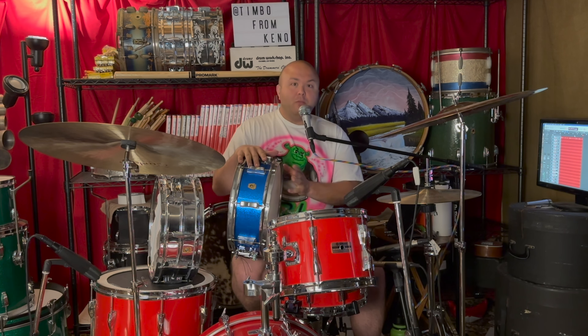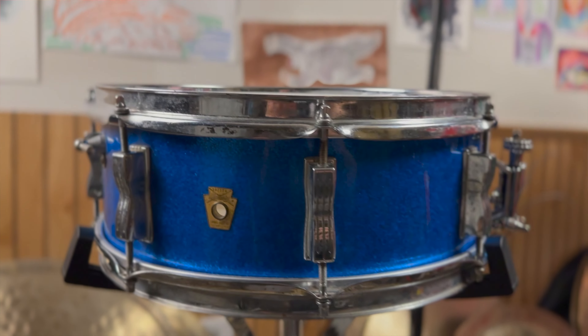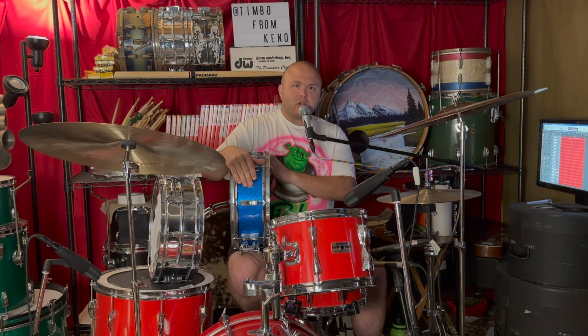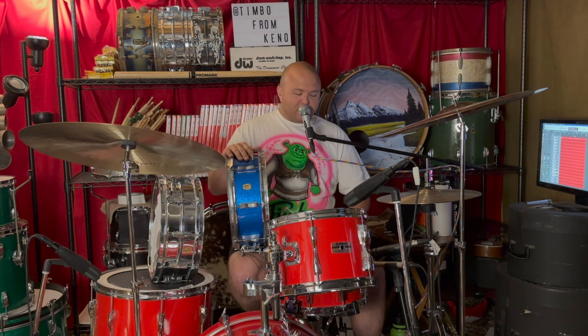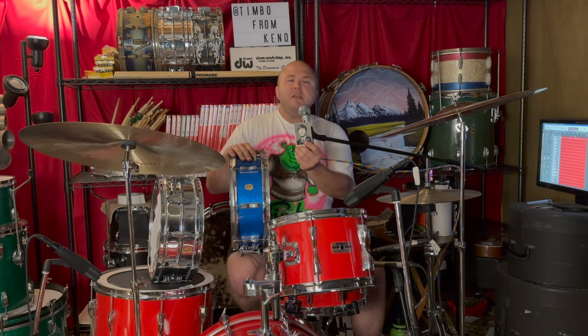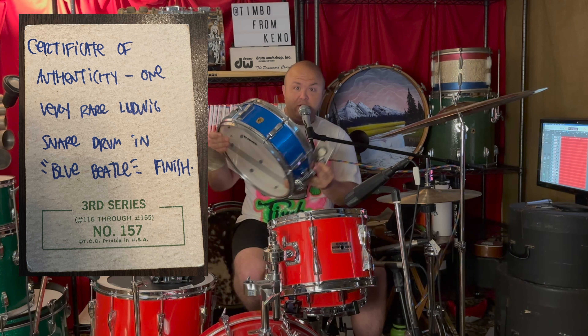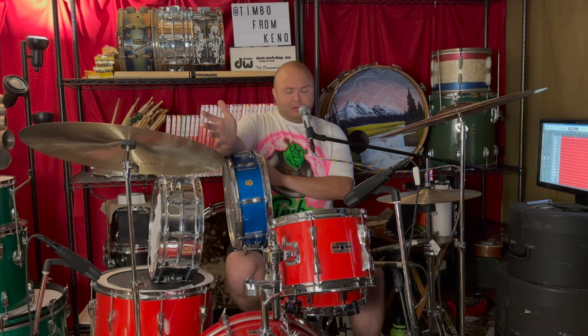So I have a metal one and a wood one. We'll start with the wood one. This is a mid-60s Jazz Fest, which is primarily known as the Beatle snare drum — the Ringo Starr snare drum. His was a different finish called Black Oyster Pearl. This is a much rarer finish. I bought this from a friend of mine, Sahan, who gave me this beautiful Certificate of Authenticity — one very rare Ludwig snare drum in Blue Beatle finish, signed on the front by Jim Beatle himself. Very rare. So, a very standard 60s drum primarily known for early pop rock. What the heck is it going to do in a metal context? Let's hear it by itself right now.